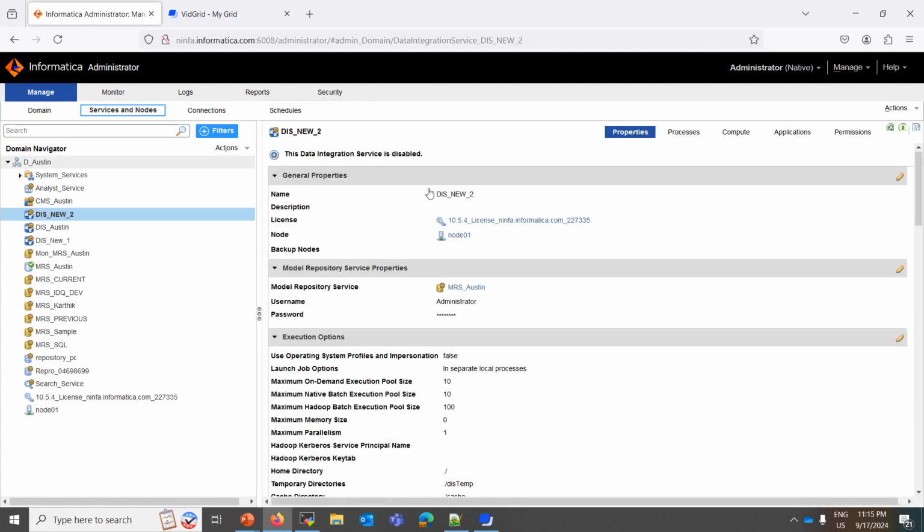So this data integration service is created, dis new underscore 2. Let's enable this. We have an option of recycle, to enable this service. We just click this option and it will be enabled in some time.